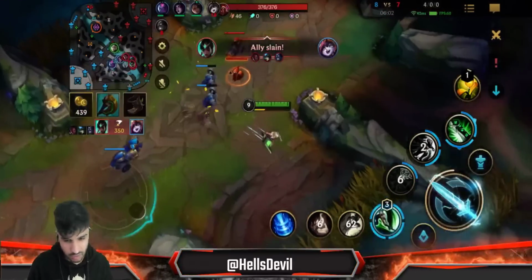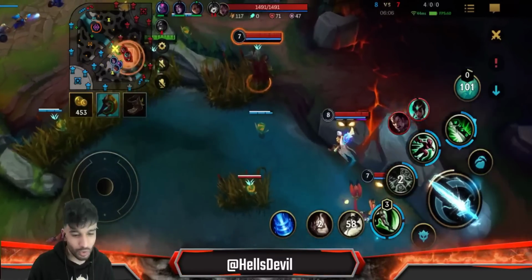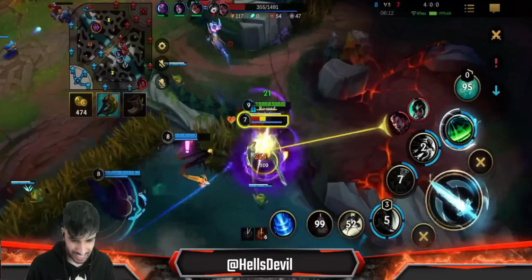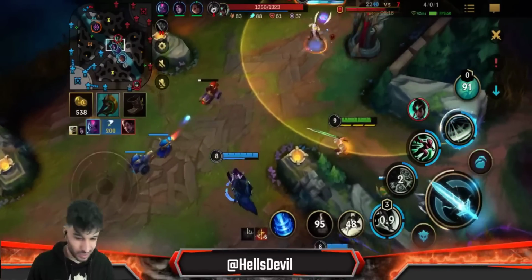Finally, yeah, there you go. He would have had a Divine Sunderer, but alright, it's fine. Let's see what he does. Oh. Okay, he just went fully into the wall. That's pretty funny. The wall blocked him right there.